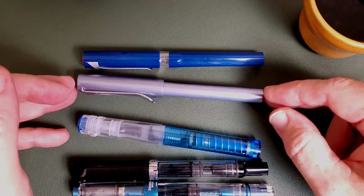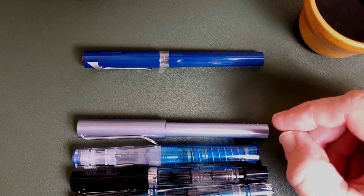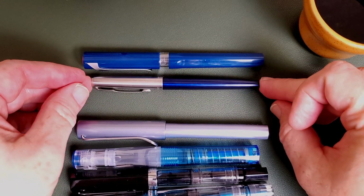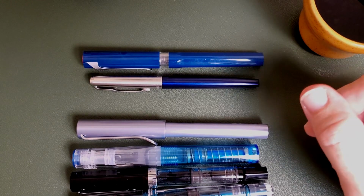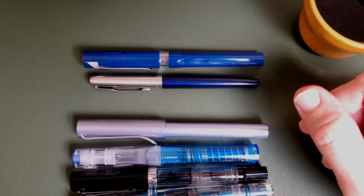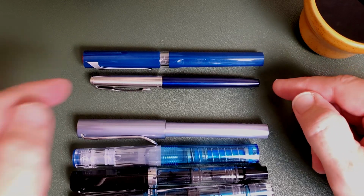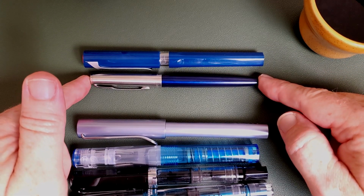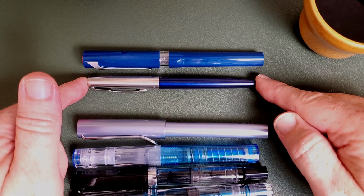A Lamy Safari converter is usually about $5. Not bad for a converter, but it is $5. Then there is a Parker Jotter, and I include this here, very different in style and size, but this is a proprietary cartridge converter pen, much like the Swipe. It includes no converter, and their converters are on the pricier side of most, and their cartridges are probably similar in volume because they do usually use longer cartridges from Parker.